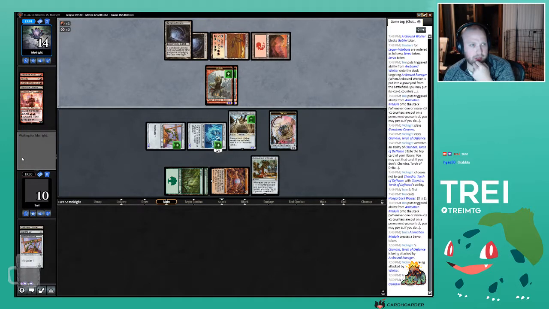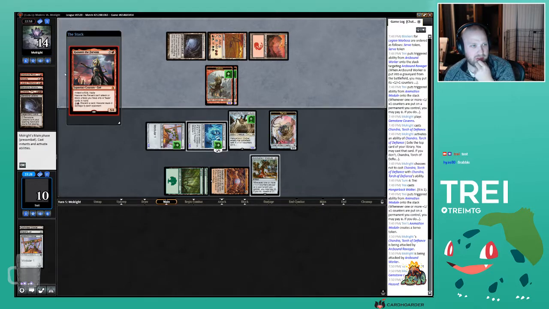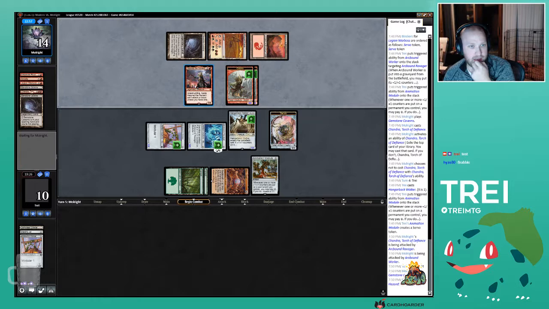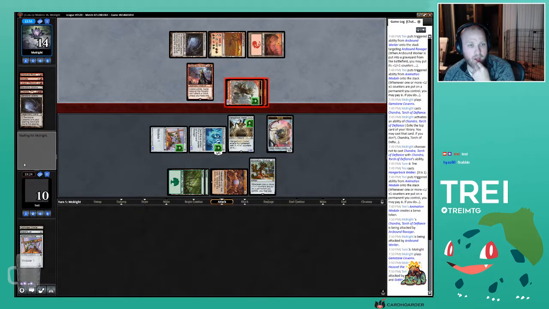Clearly our opponent's playing an all-in cheese deck. Wow, so many Gemstone Caverns, three of them. Is this another Chandra? Hazoret, the oh mama. That is a big boy. Okay.